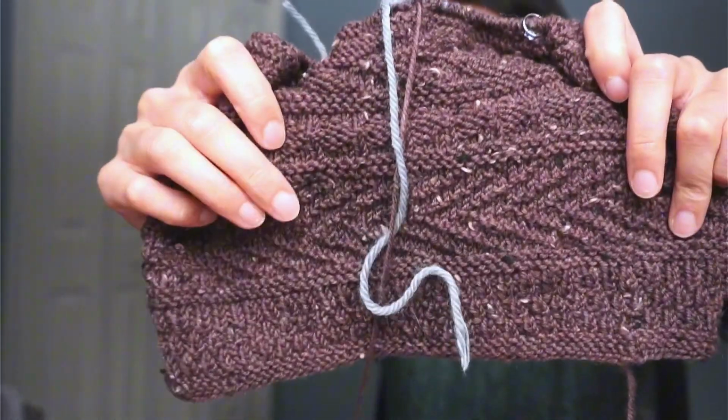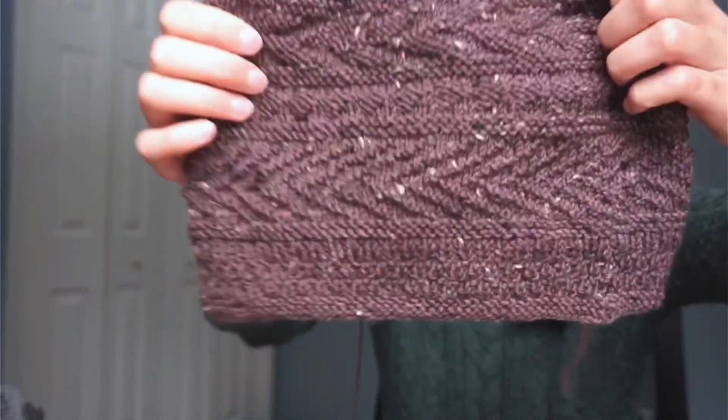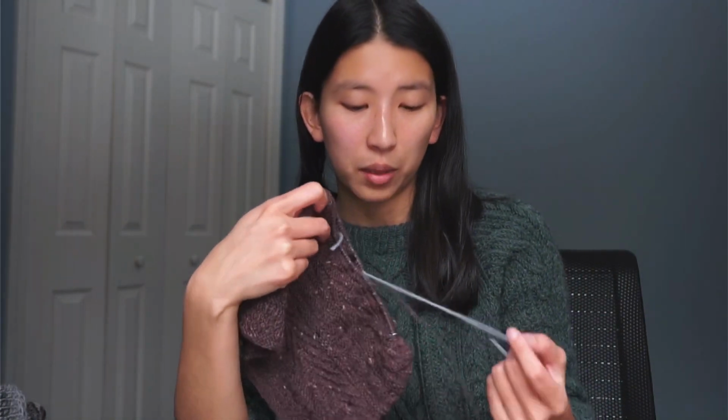It's got these kind of like arrows along the side. Let me move this so that it's more clear. But I really like this pattern. I will say it is another one of those patterns where you kind of have to work row by row. And then I made the mistake of bringing this to Thanksgiving and trying to work on it while there were like a gazillion people around. And then I messed up. And so I need to go back and figure out where I was.